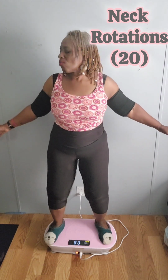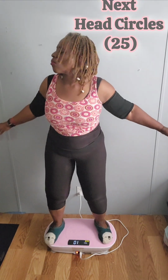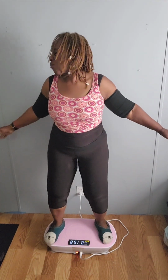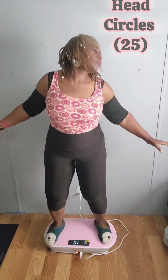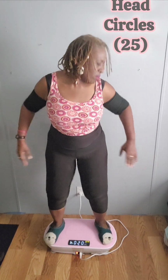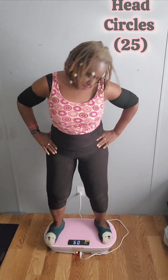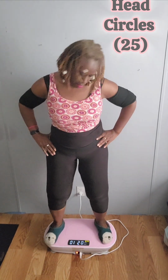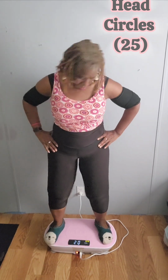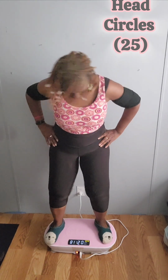Get ready to transition into head circles, 25 in one direction, 25 in the next direction. Get ready and begin. We tend to hold a lot of tension in our neck as we're working out, so this helps to loosen our neck muscles and our shoulder muscles so that they don't continue to strain.